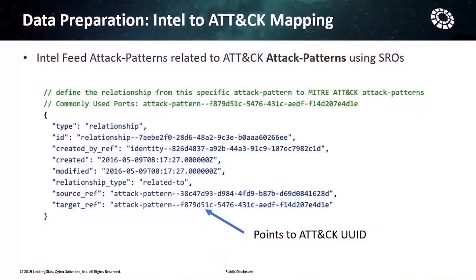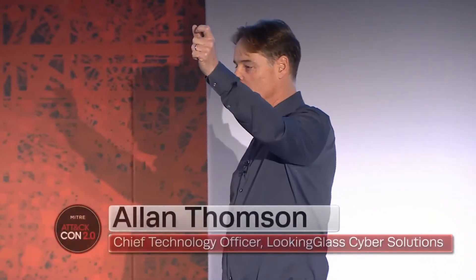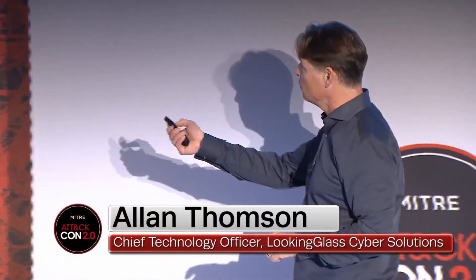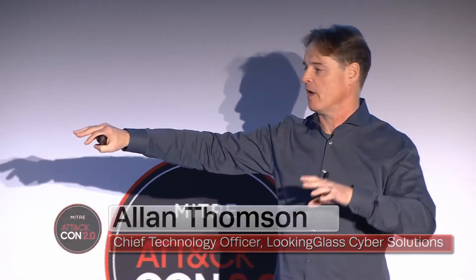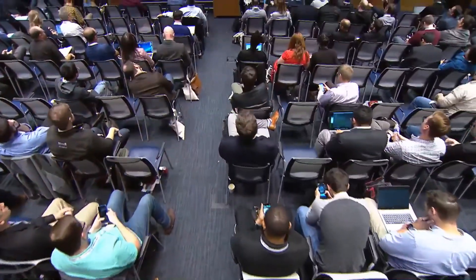The second thing was mapping through relationships to the MITRE ATT&CK UUID — they publish all their data using global IDs. One criticism, if you're looking for input: we used names, but finding out what name matched a UUID is actually a real pain. Doing that for every single technique is really hard, and if you had a dictionary mapping a common name to the UUID it would be so much easier. But what we did was map all of our intelligence back to MITRE ATT&CK, so when we saw an instance of a particular piece of intelligence, we knew exactly which UUID and attack pattern in ATT&CK was matching, and could generate metrics from that.